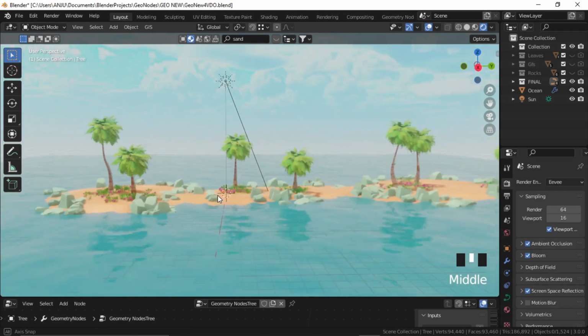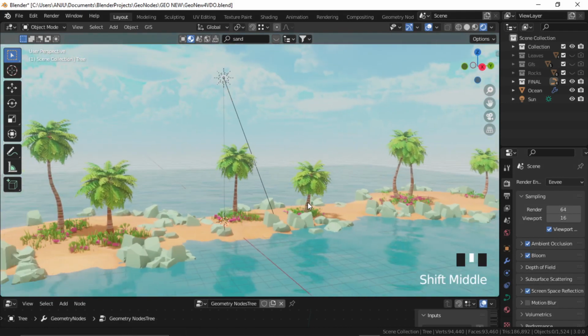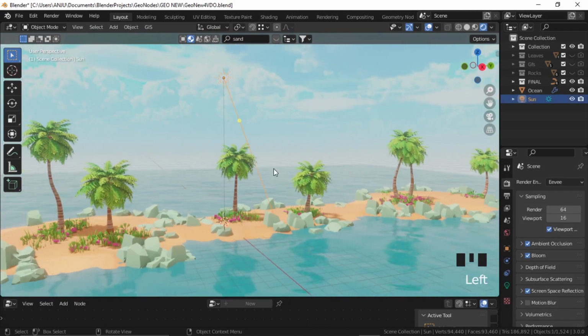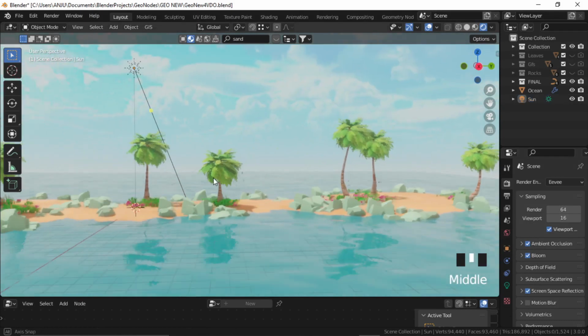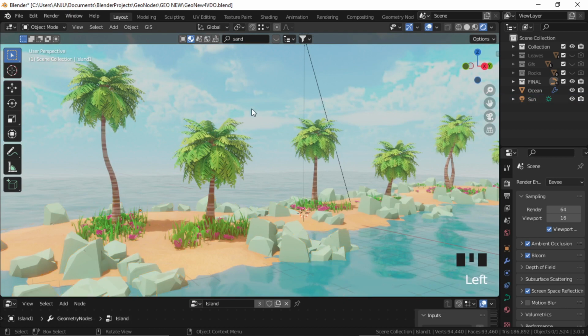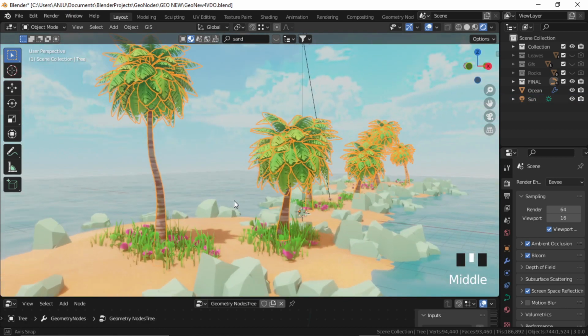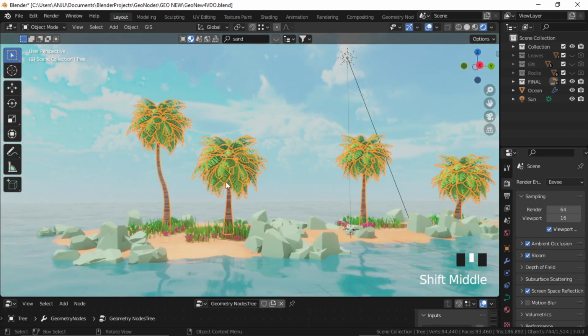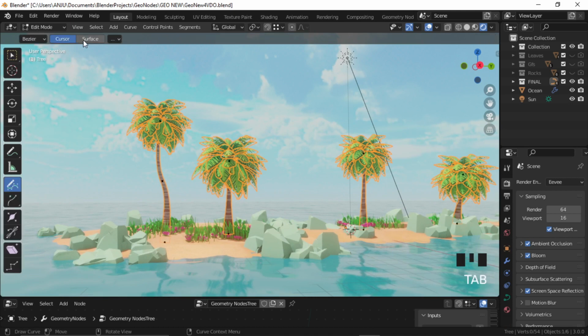Alright, so this is how I have created this simple scene, and I have added this sunlight and used the bloom and ambient occlusion to create this type of effect. Now again, this is all procedural and you can just draw whatever shape you want. So just keep in mind, when you are drawing the tree, keep this draw to cursor.